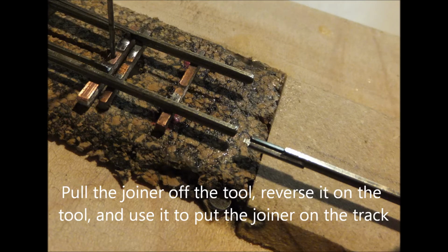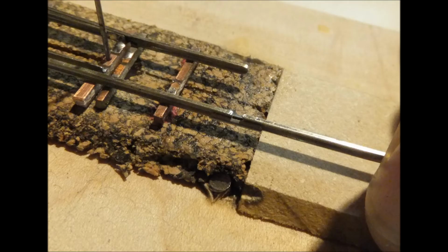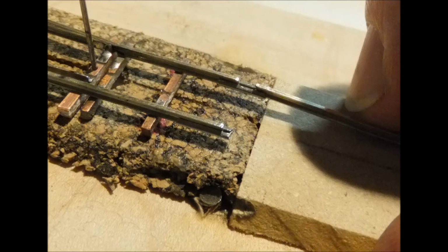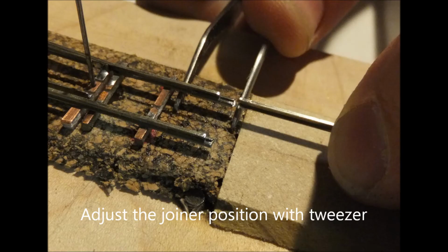Just makes it a lot better to put the things together. You don't have to fight it so much and try sliding it while you're holding everything there. And remember, the Micro-Engineering joiners we're using for mechanical alignment, not transferring electrical conductivity. So it really doesn't matter if they're just a little bit looser than what they come out of the box with. And there they are, all installed.